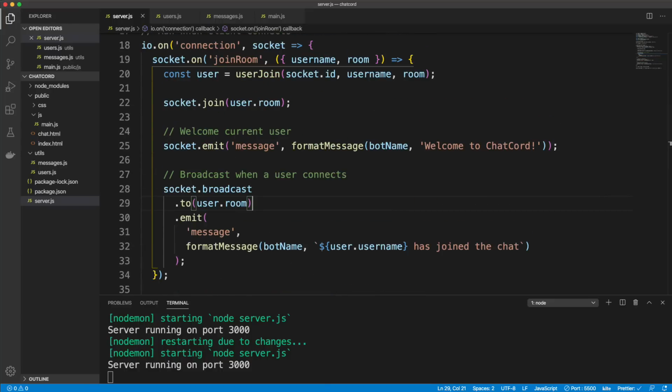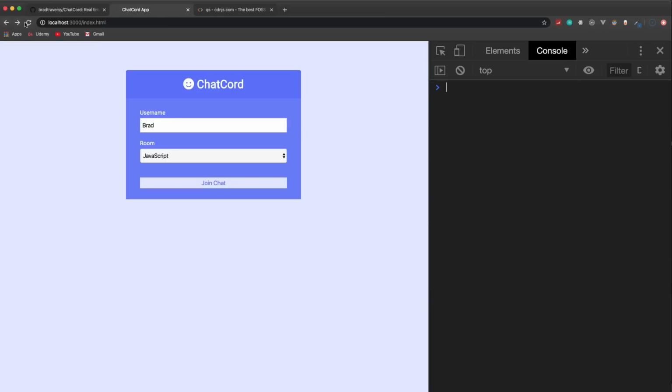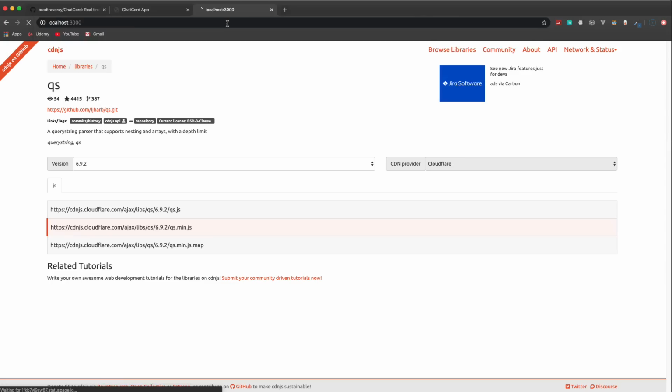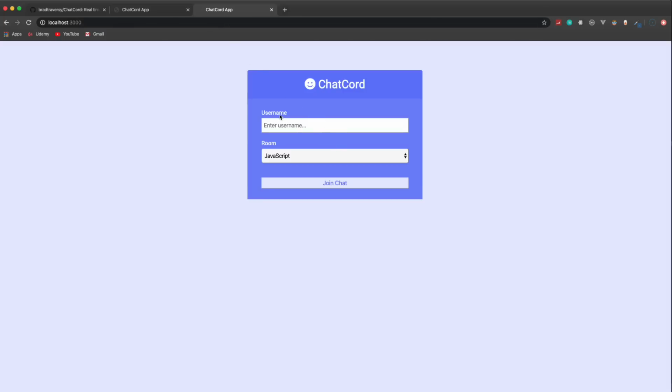All right, so let's try that out. I'm going to go back here and say Brad join JavaScript. Okay, if I say hello, this still says user, but we'll fix that. What I do want to try is opening another tab and making sure that we have room functionality as far as telling us they joined the chat.